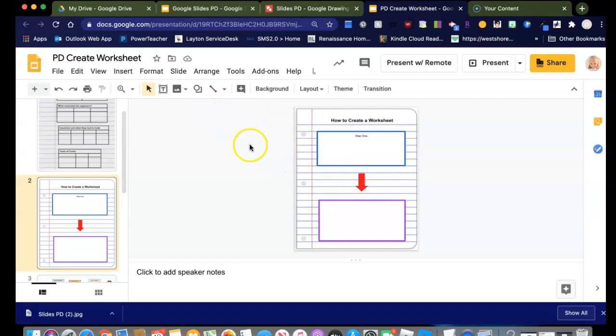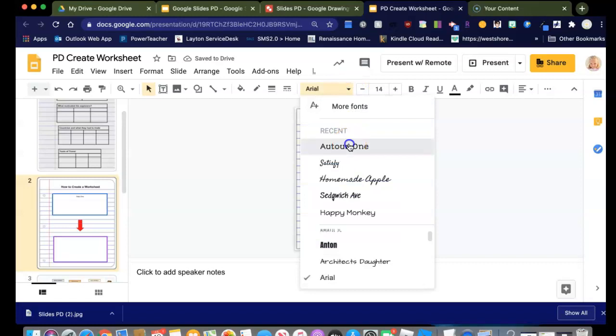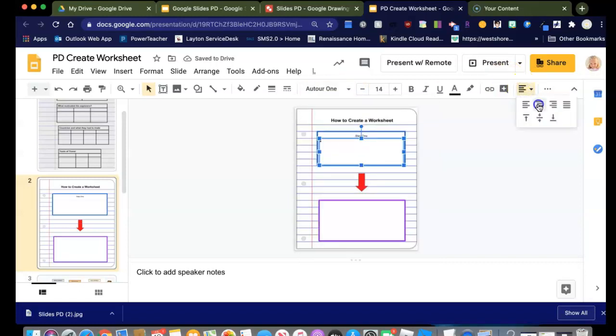But before I'm done, what I'd like to do is add text boxes. So this, when the students click in the box, this they will be able to edit. Maybe I want to create a specific font. Maybe I want it centered and I want a bigger size. I can change all that so that when students go in, the only thing that they can alter and edit in my worksheet is the text box that I've provided. So now I have a worksheet that's tailored to exactly what I want.